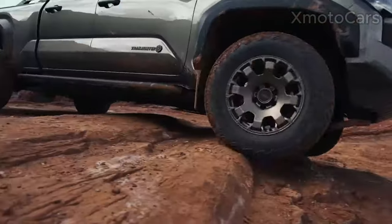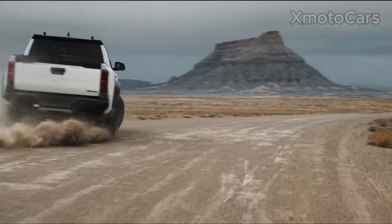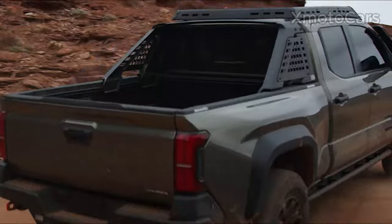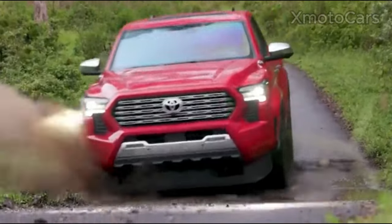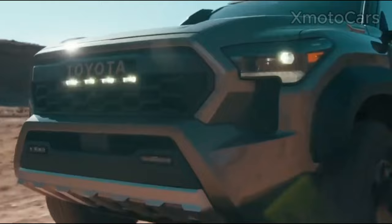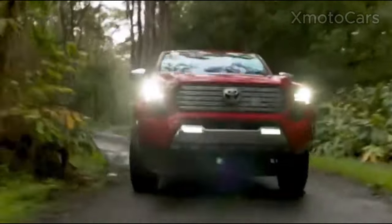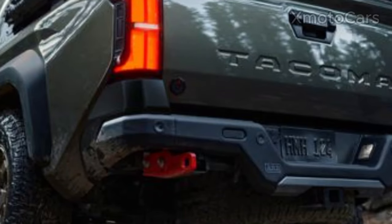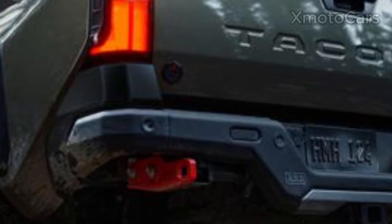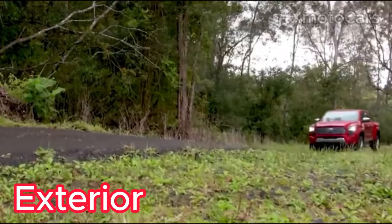Toyota Tacoma stands out with its striking rear and brake lamps that combine safety and aesthetics. These lamps effectively serve a variety of functions including braking, turn signals, and reverse indicators, enhancing interaction with other drivers and increasing overall safety. The rear design details provide the perfect balance of functionality and security, preserving Toyota's high standards of safety and quality.